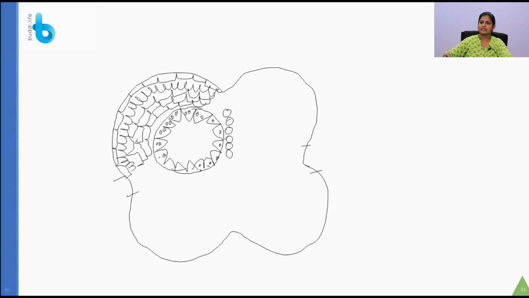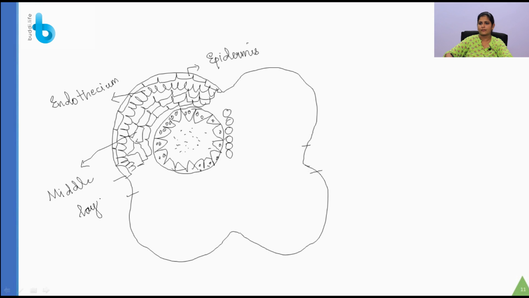Okay, so when the anther is young, there are some tissues present here which are called sporogenous tissue. Let us recall from the first. The outer layer will be epidermis, the next layer will be endothecium. In between you have middle layers. Middle layers will be 3 to 4 layers thick. After that you have tapetum.